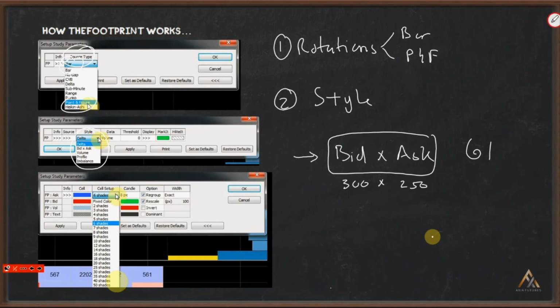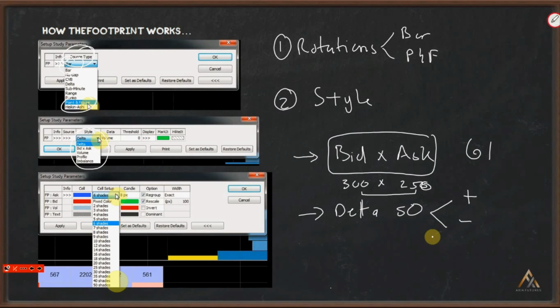Okay, so that's the first type you can expect to see. Now, the second type you can expect to see is the delta. As explained, the delta is nothing more than the difference between the volume traded by buyers and sellers. So again, in this example, we can see the delta between these two would be 50. Now, that delta can be represented as a positive or as a negative.